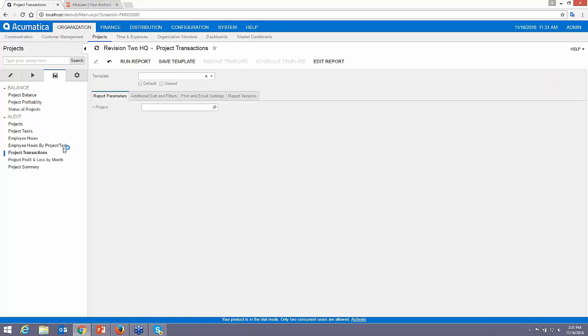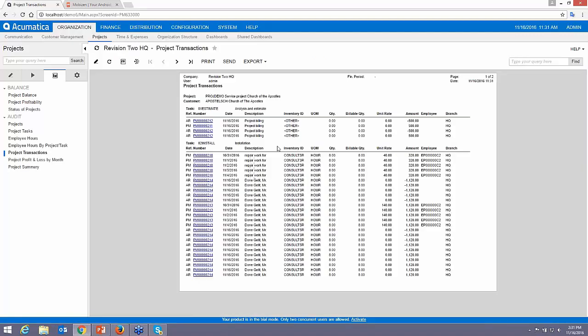You can also get into detailed project transactions. Let's go look at the one we just did, demo projects, demo. This will give you a complete work breakdown of everything that's been done and breaks it out by those different tasks we had, where you can take a look at everything that's occurred.